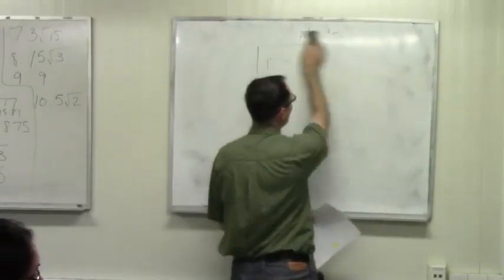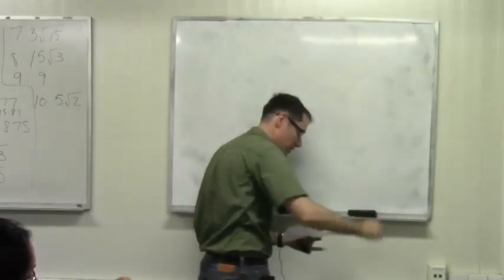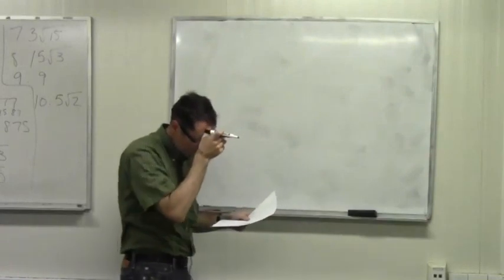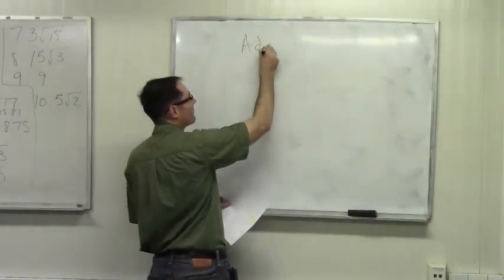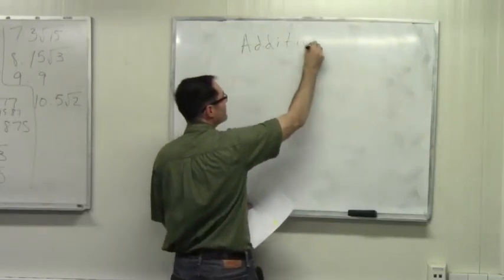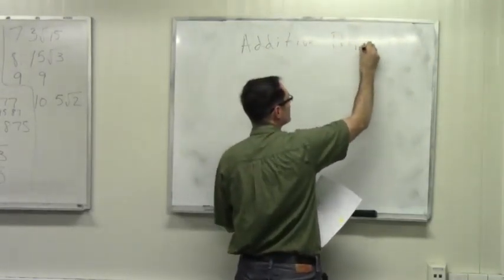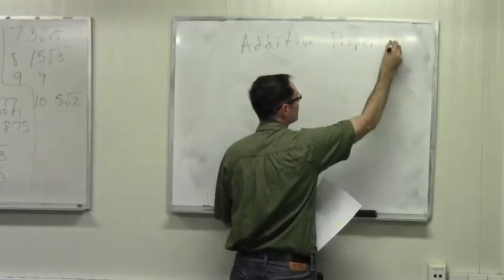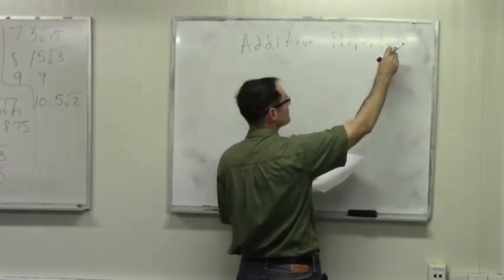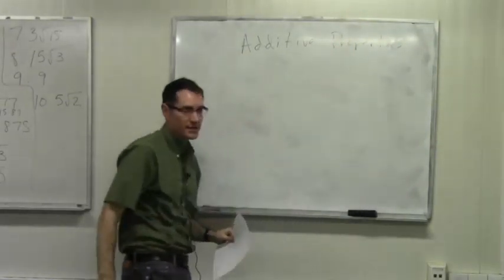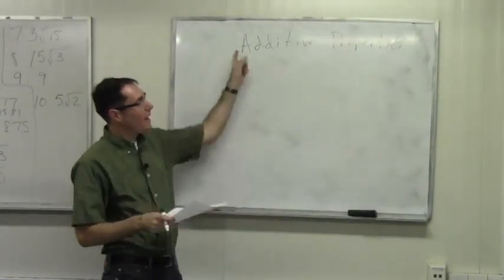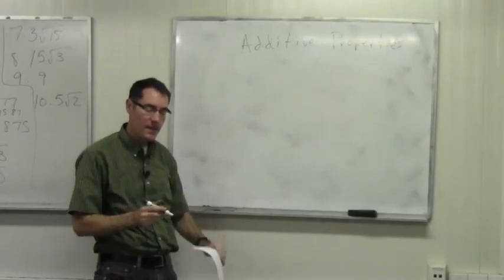All right. Here are these properties of real numbers, the ones we're going to talk about. For addition, the additive properties. In other words, the properties that we talk about. Is that how you spell properties? Is it IES? Yeah. There we go. Tell I'm not an English major. Additive properties. OK.